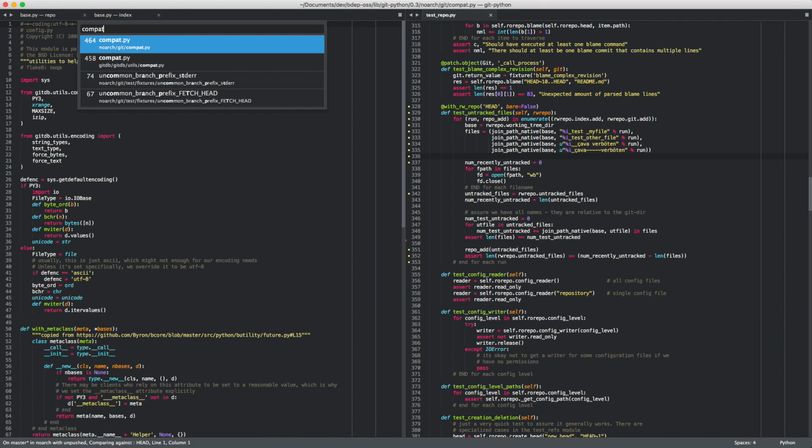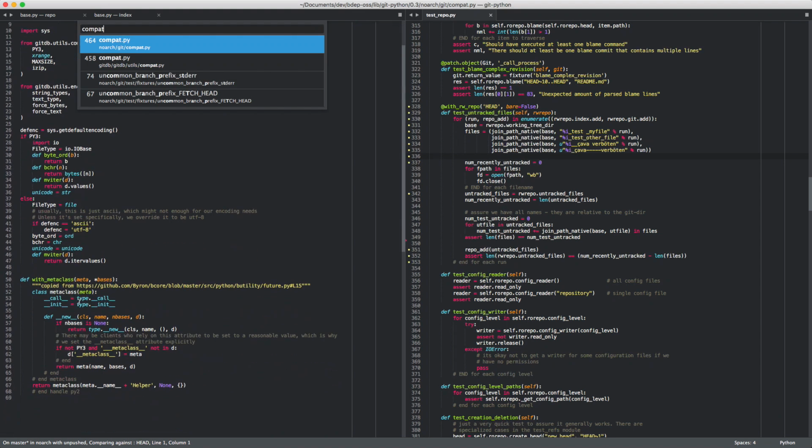So here it is. So how does that work? File type, byte ord, byte character, mv iter. I think it's dict iterator, right? Yeah. Value iter of a dictionary. What else?